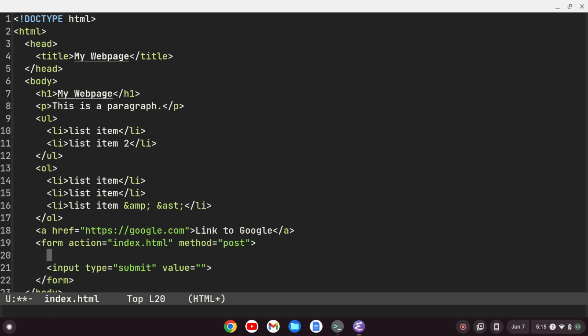So I can do Control-C, Control-C-R for another input. That is a radio input, but I can type in the name radio input, hit Enter, and give it a value of whatever. And I can even set the checked attribute. Yeah, sure. Okay, so that's pretty good.